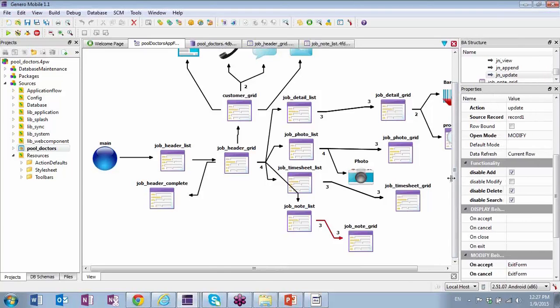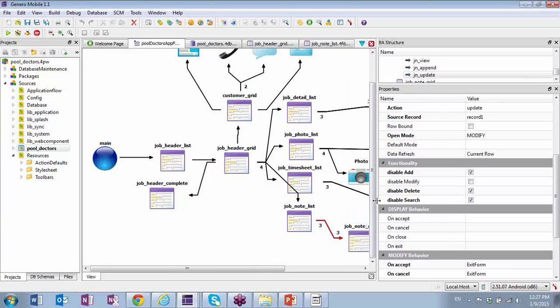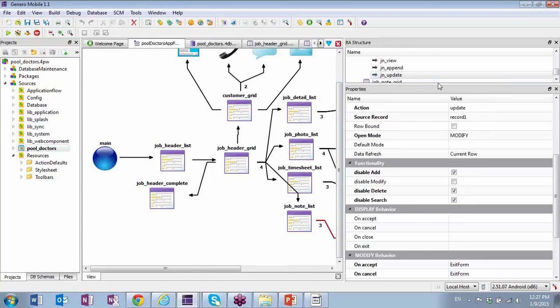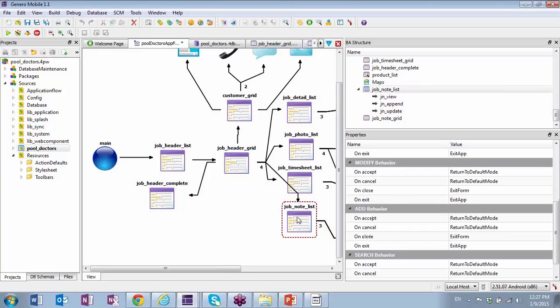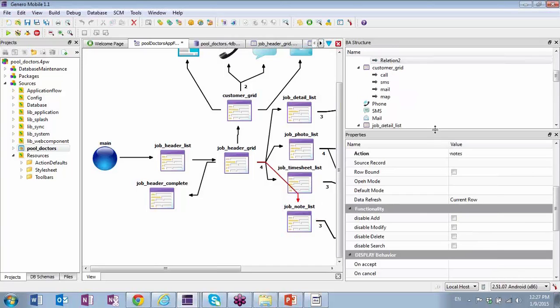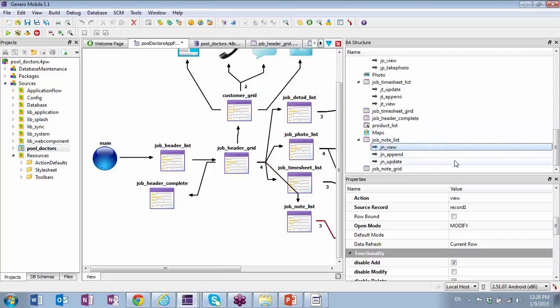This one we've been working on for class should be just fine to look at because you're even familiar with that one, so this will be even easier for you to understand, I think. So right up here are some of these properties. Notice I've selected the relation between job note list and job note grid. Had 3 different relations. There we go. All right, so here's our view relation.